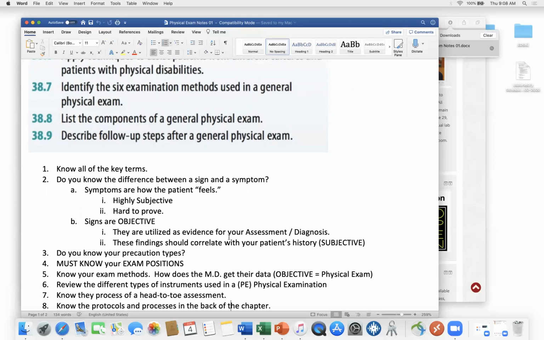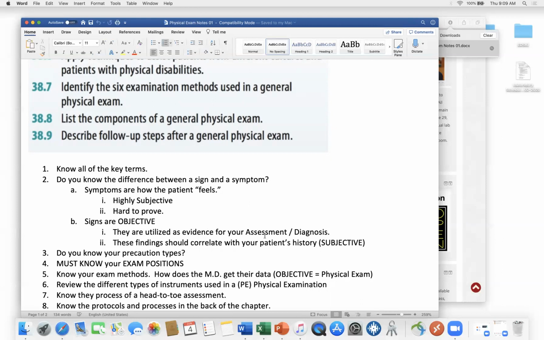And what we're talking about today is objective. The evidence that was required to get me my diagnosis. But subjective too, I need that as well. Because remember, the word diagnosis is a state or condition of complete and thorough knowledge. So I'm going to need both. But the physical examination is the first part of the objective.